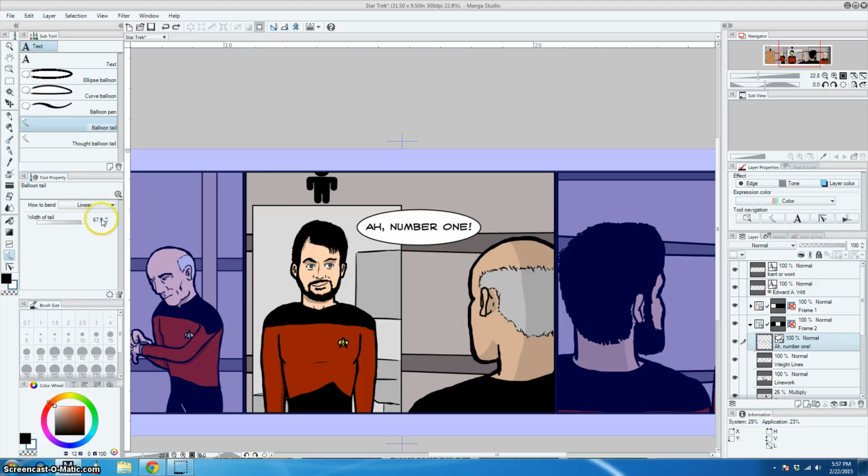You can actually change this number manually to whatever you want it to be. Let's make it like 120, just to give you an exaggerated example. Actually, maybe 100 is the limit because it just auto-corrected back to 100. So you can mess with that to get it the way you want it. I don't use linear because I don't do actual manga, which I think would probably be used more often in manga, but I'm not an expert on that, so maybe it doesn't. Correct me if I'm wrong.